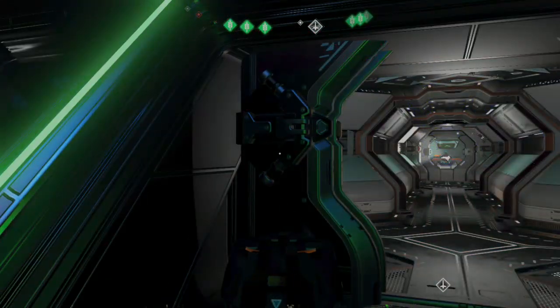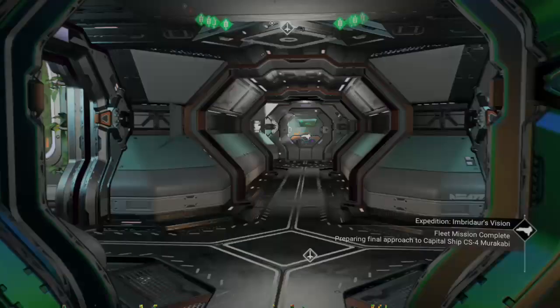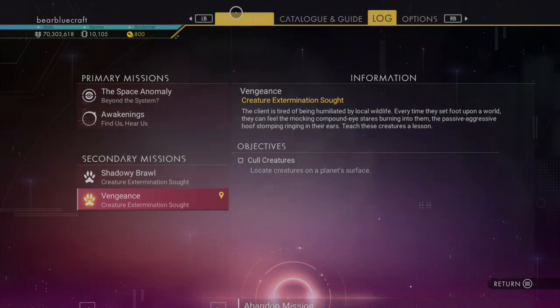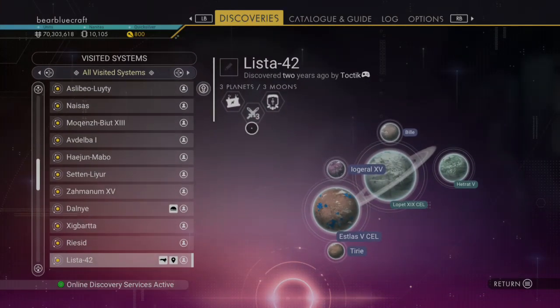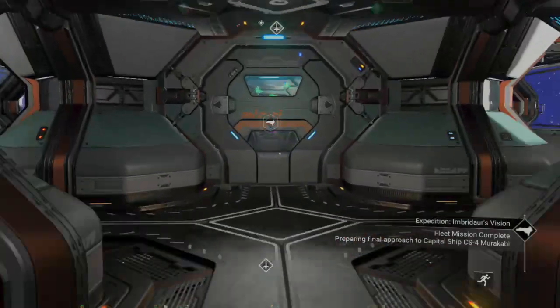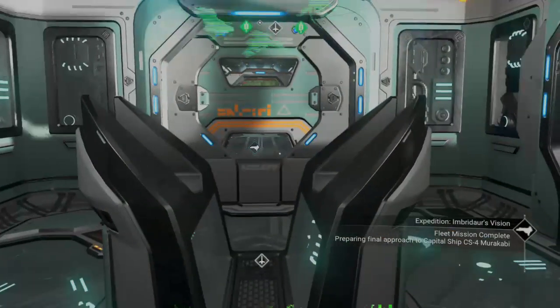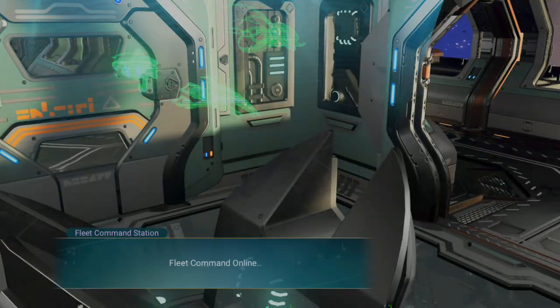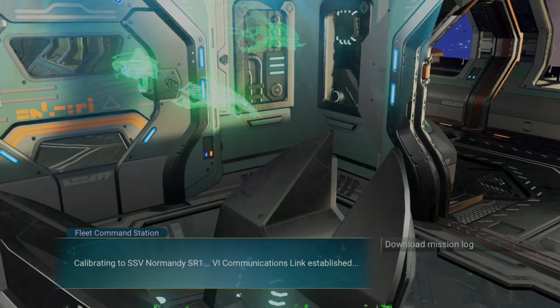Okay, here we are. We are on our ship. It looks like my guys are here, so I guess I must have stopped in the ship. Let's take a look at where we are. Yep, we're in Lista 42, so we made it back to the freighter, which is good. I'm gonna go ahead and call the fleet back in so they're not wandering around somewhere else, I guess.